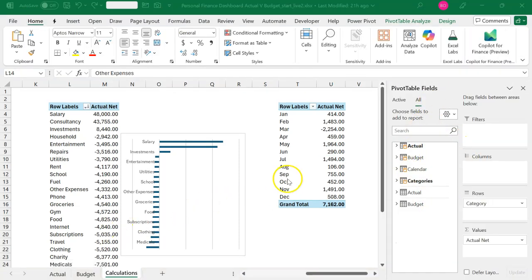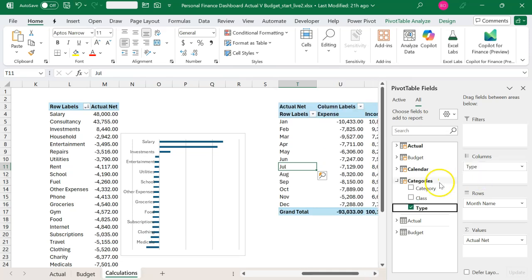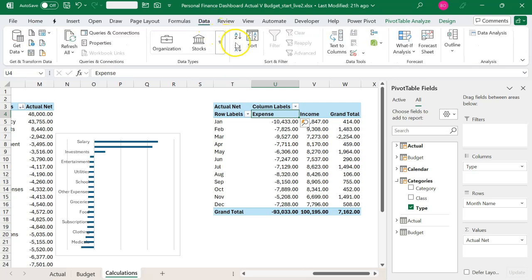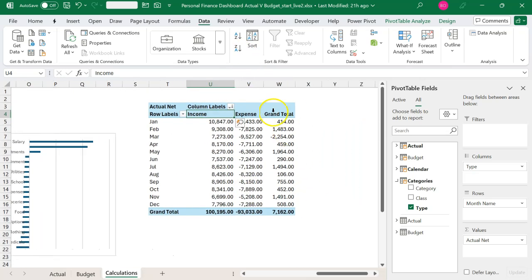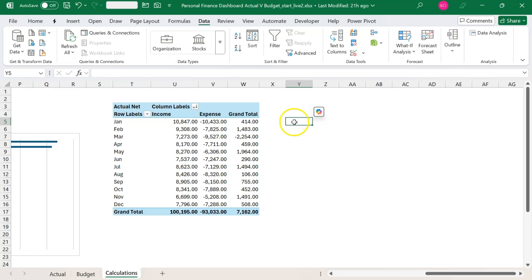It comes up here. Okay, so at this point, we can break down our current pivot table summary by the type. So the type is in the categories dimension table. So I'll take type and then push it to the column section. Okay, so this now gives us our income and expense, right? So this is sorted alphabetically, but if you choose to sort this so that income comes before, you could also reverse that. Okay, so you have income and expense, then you have your grand total. Now from this pivot table, we want to create the sparklines, and then we use that to also create that donut chart. Now let's begin with the sparkline.